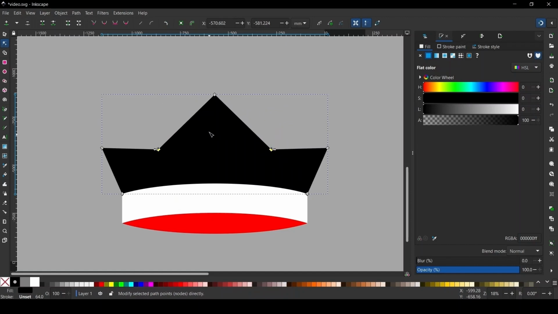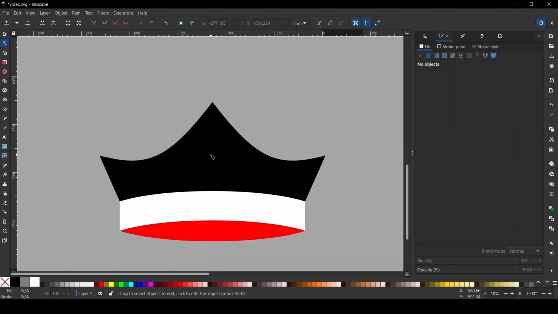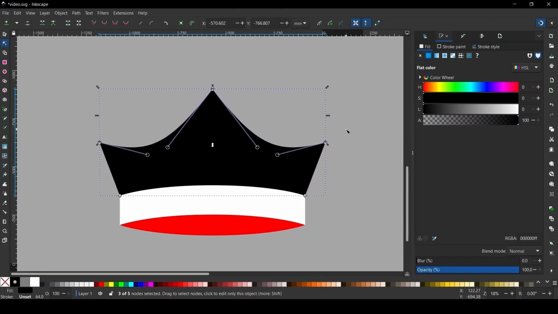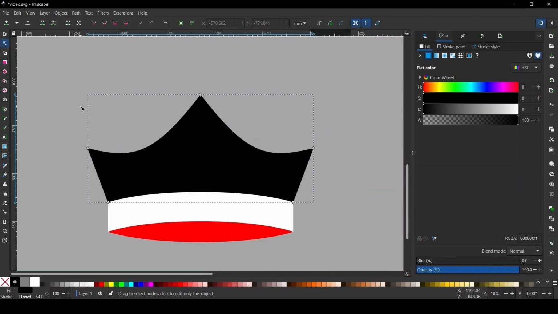And then with them both selected, let's turn these into symmetric nodes, and then let's delete them. And there you go. Actually, I want to take all of these nodes and just raise them up a little bit. So like that much. I think that much should do the job. And then I think we are pretty much very close.